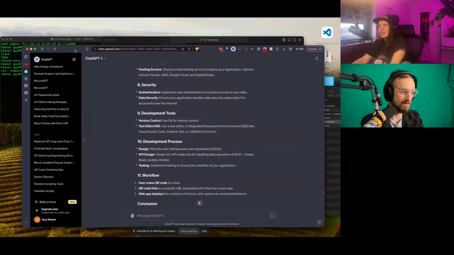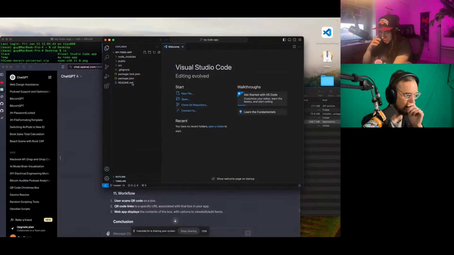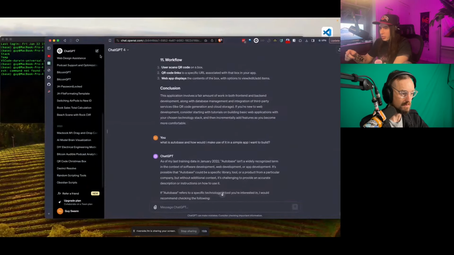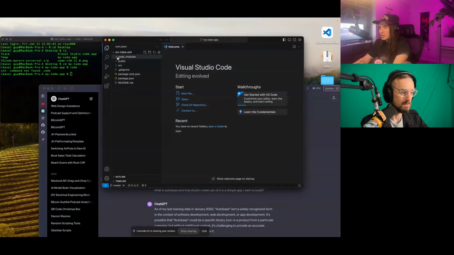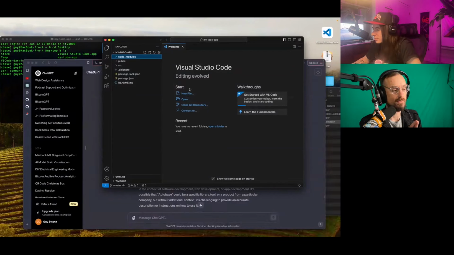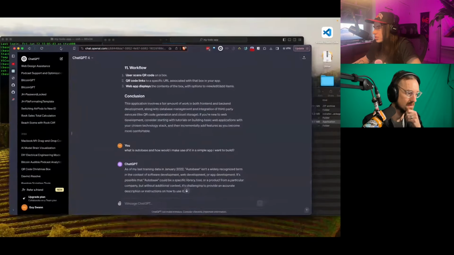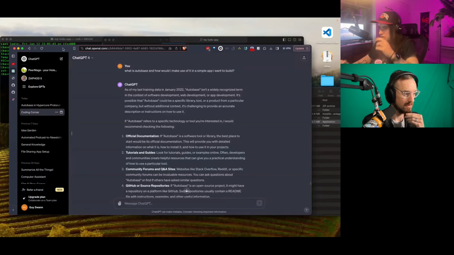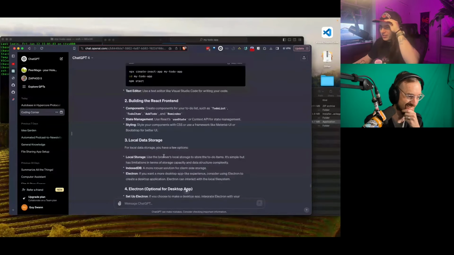So now we have Visual Studio Code open, and we have our My To Do app. To answer the question about installing: that node modules folder is where all the installation goes when you install a React app. You're not installing anything on your operating system, you're just downloading files that are part of the build. So it loads everything locally rather than installing it on the operating system, in a sort of pseudo Docker-like sense. It's similar to Python virtual environments, where it keeps a local installation. Yeah, exactly.